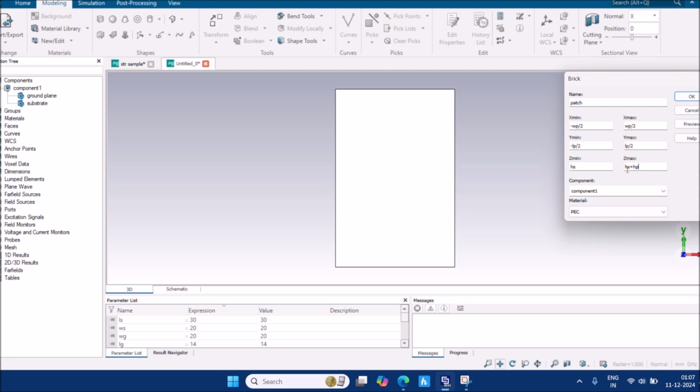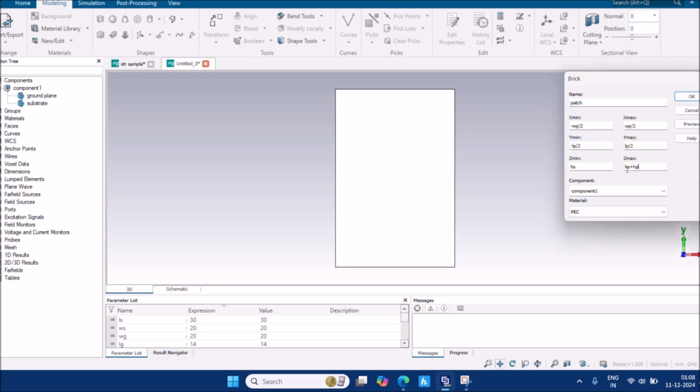The substrate always starts from zero and extends up to HS. So the radiator, which is also called the patch, will start from the substrate itself. The origin point of the patch is not zero. It starts from HS above the substrate. So the Z minimum of the patch is always HS, the height of the substrate, and it extends up to HP, the thickness of the patch, which is 0.035 mm.